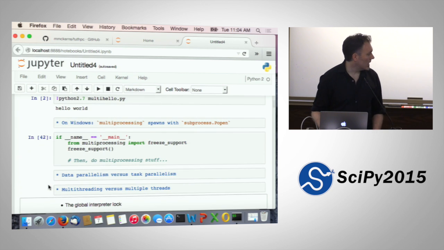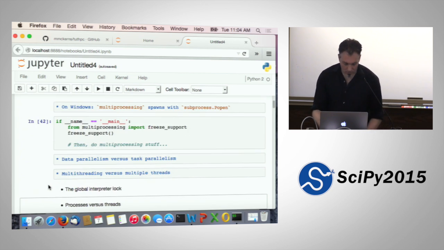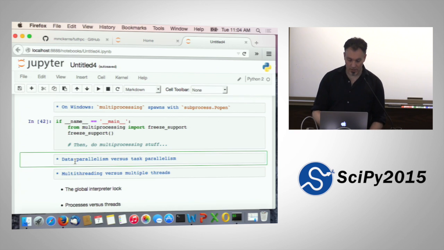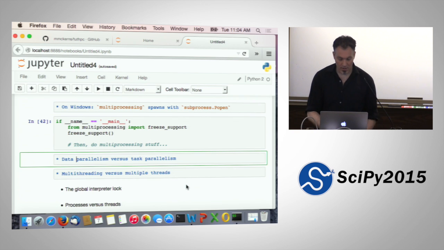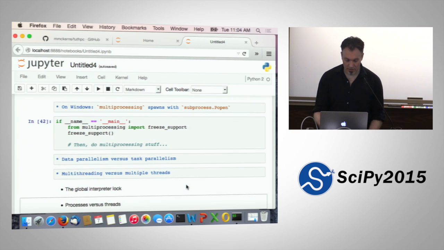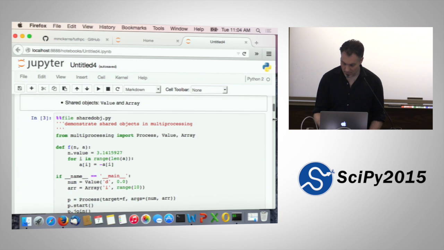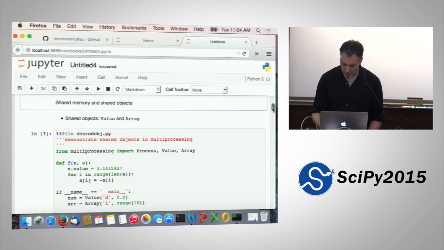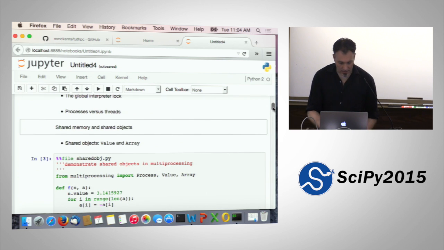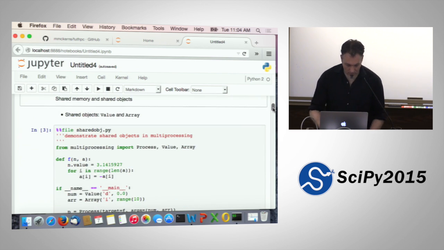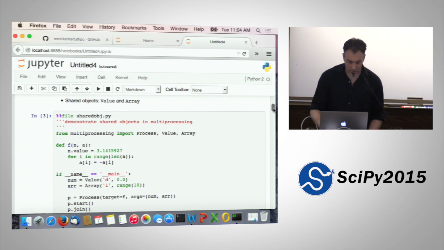Okay? So I mentioned there was data parallelism versus task parallelism, and that's the shared objects, shared memory, versus basically spawning functions on other systems. All right, so there's shared objects.